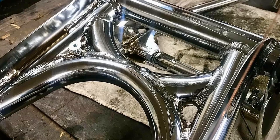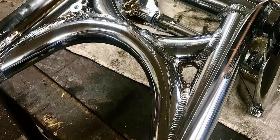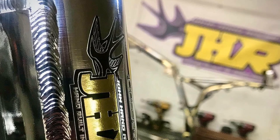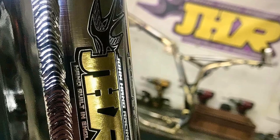But of course, John Hand Racing don't just build these JBR frames, they also do all manner of steel and alloy fabrication work, but it's certainly worth having a look at their Facebook page if you want to know more about the quality chassis and all of the other services that JHR provide.